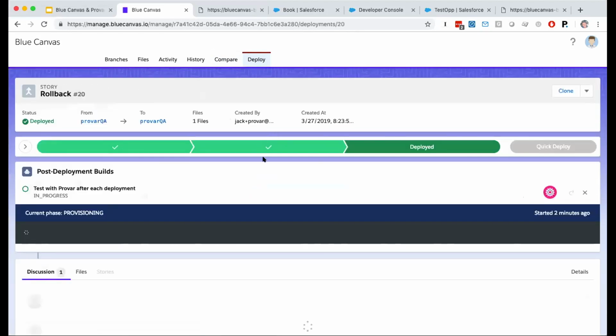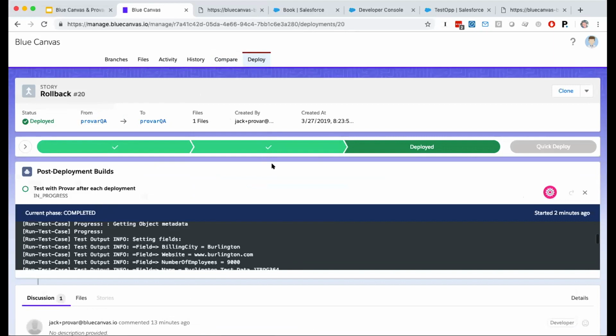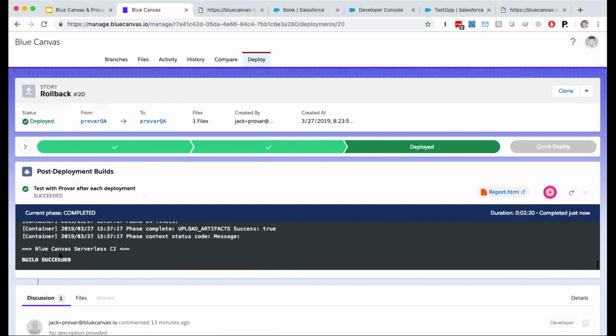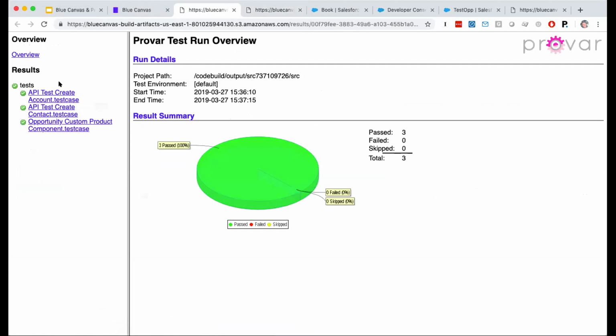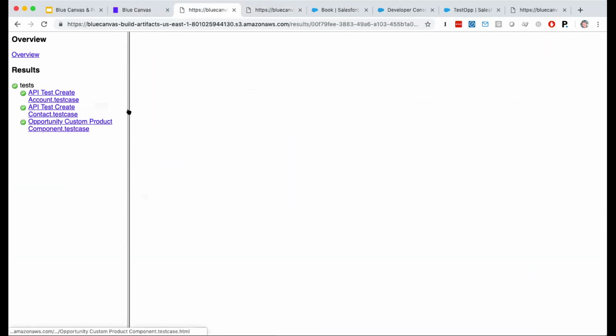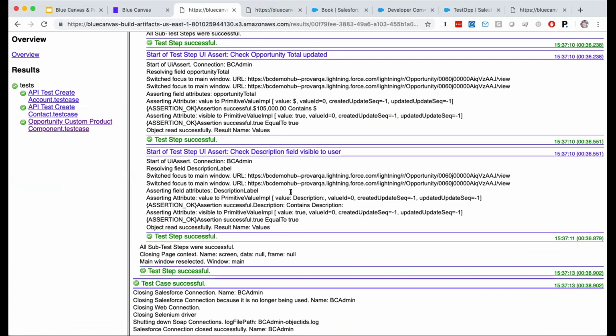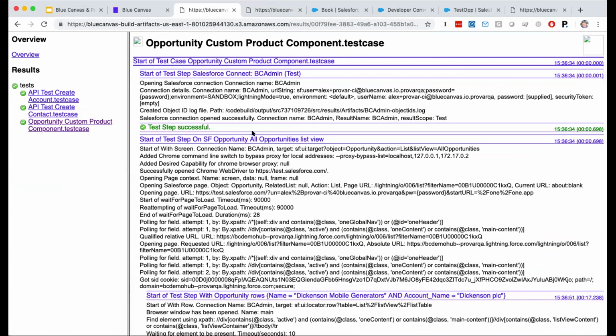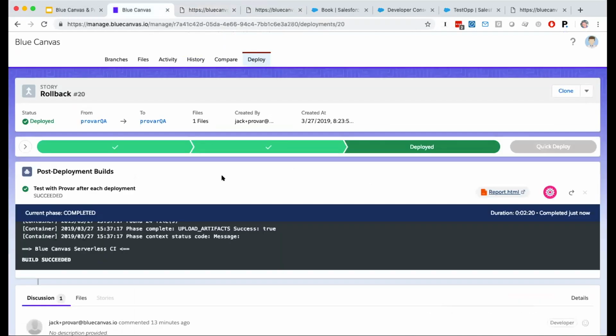So we go in and check in on this. It looks like it's still provisioning. I wonder if it's stuck. Nope, it's completed. So the build has succeeded in just 2 minutes there. So the test looks good. I can pull up our new HTML report here, and it looks beautiful. We have 3 passing tests. I love that when it happens in a demo, especially with live automated tests. So it feels good. So we know we're able to successfully roll back. We know that our functional tests are now working, and we can go ahead and fix the issue and redeploy there.